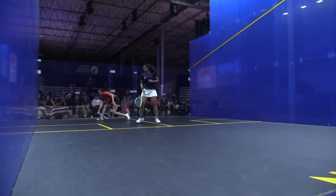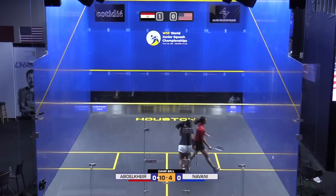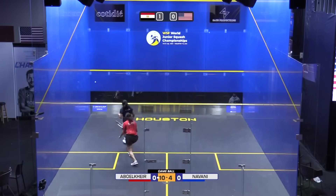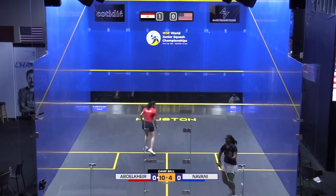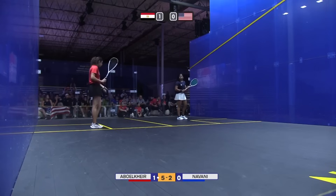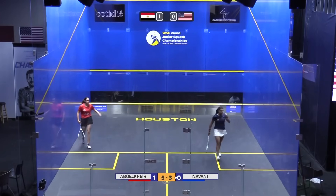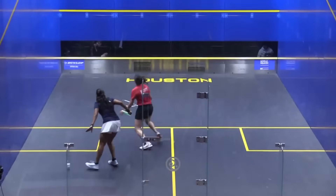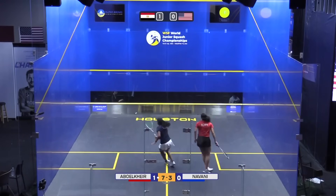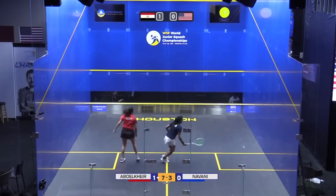It's a good shot here from Navani — she's gobbled up that short ball in the first game of this second rubber. It's a great finish from Abolkir. Navani needs to be careful here — in the first game Abolkir ran away with it after the early exchanges, and seemingly the same thing could happen here. A lovely volley drop brings one back, cutting the deficit to two. Lots of exchanges up high on the court, but Abolkir winning the points at the back as well — nothing like good length to put pressure on and give you an advantageous position.